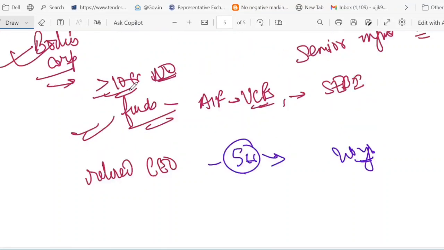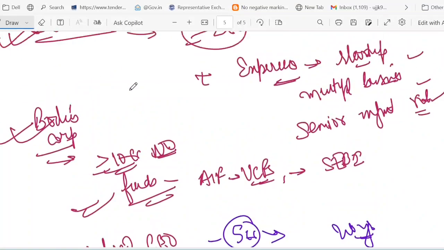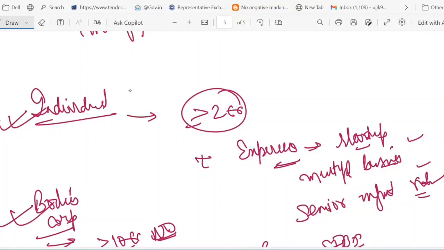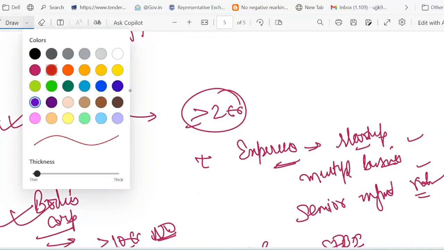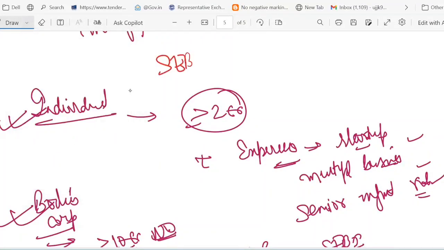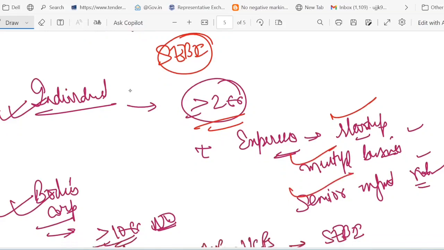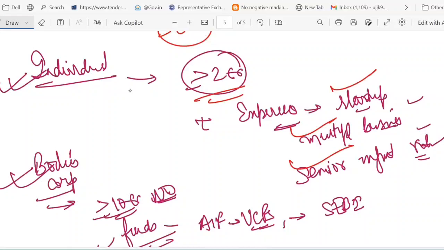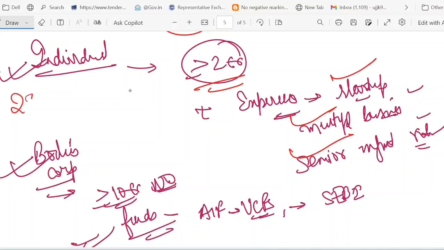I told you we are talking in the context of angel investors. So remember, in the context of angel investors, SEBI has defined an angel investor as follows. SEBI definition: an individual with assets of more than 2 crore, excluding house, who should have experience in startups, multiple businesses, or a senior management role. Right. Just now I gave you one example of a retired CEO. Now the minimum investment is 25 lakh. This is a very, very important thing.